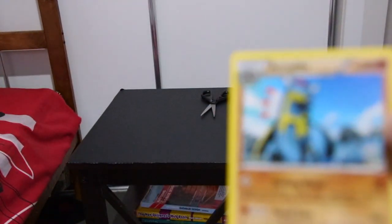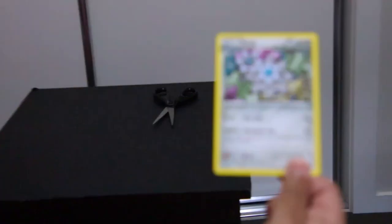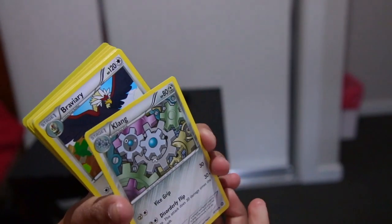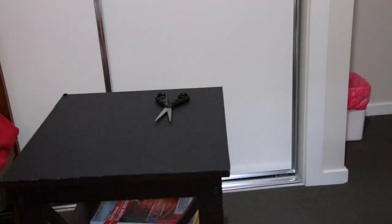I don't even care who this guy's name is. Who is this guy? Shame Man. And Click Clock. Hold on. Can't see it. Blurry. You're moving it. Yep, that's it. And bravery. Can you read this, Shady Man? It's a trainer anyways. No, it's not a trainer. It says Armor Fossil. Yeah, that's it.